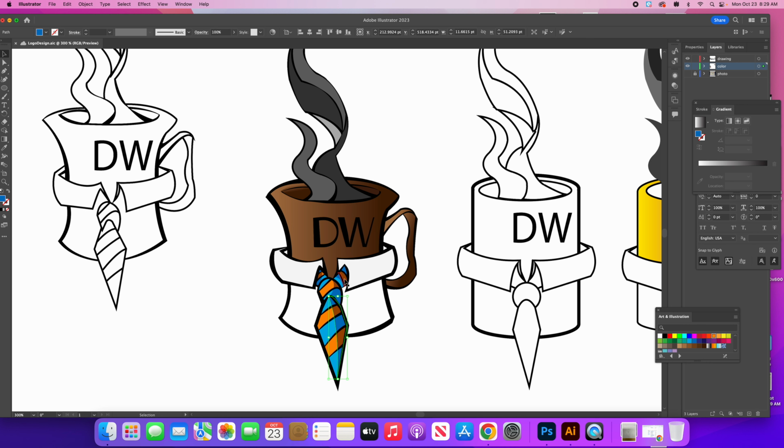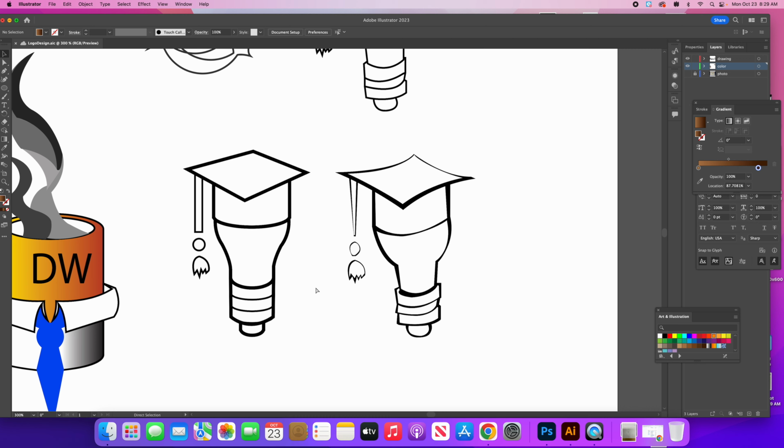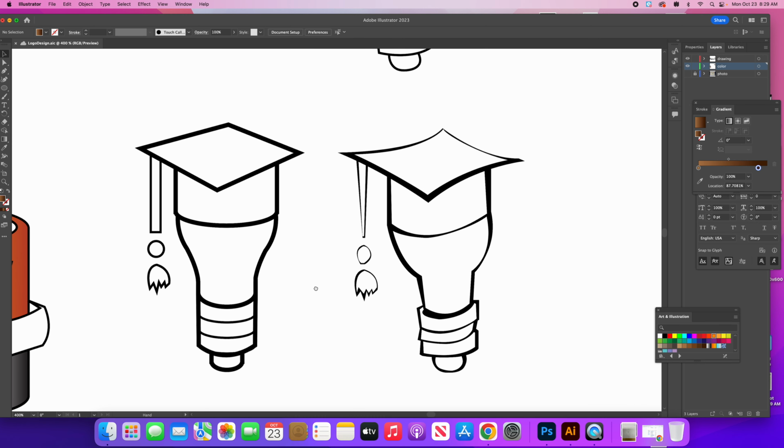So you're doing your light and dark values, or you could use the gradation tool to create some gradual shades in your drawing. You can mix and mesh the two styles, the way I did with the tie and also the way I did with the cup here. I'm going to show you both methods. Just to show you an example, I'm going to do the one with the light bulb here.